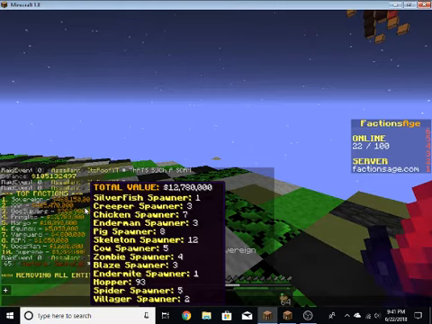And I AFK'd for 15 minutes earlier, and the farm actually made me 6 million, so I think the farm is doing really good. I just sold this like 15 minutes ago, and I'm getting like 100,000 a chest, which is, oh man, a lot of money. So we were just at 105 million. We pretty much just went up 2 million. That is insane. This farm is way too OP.